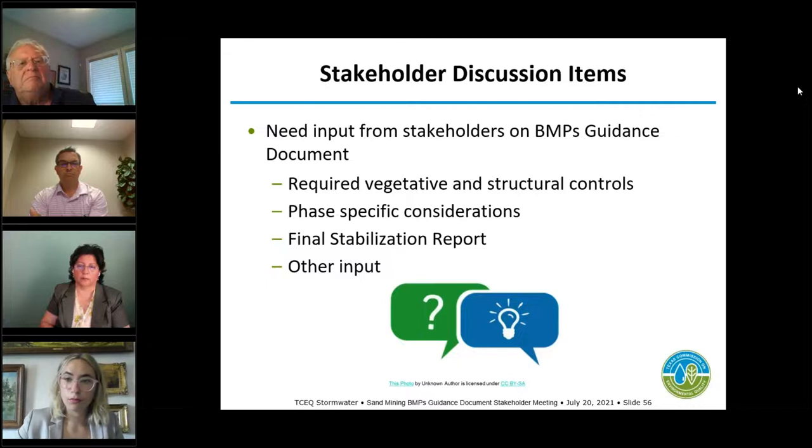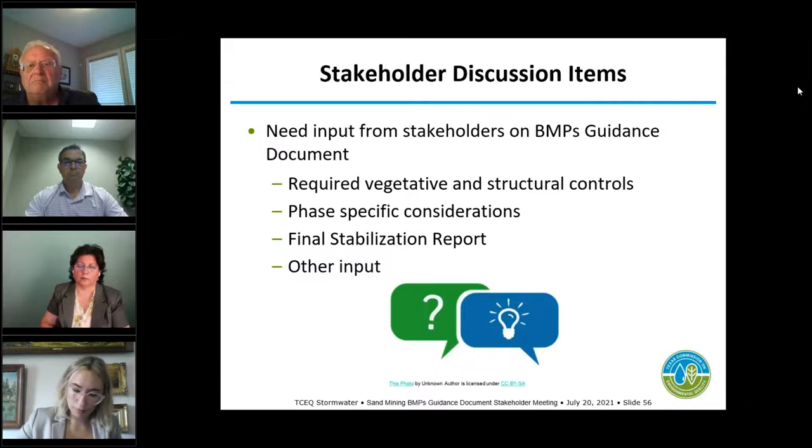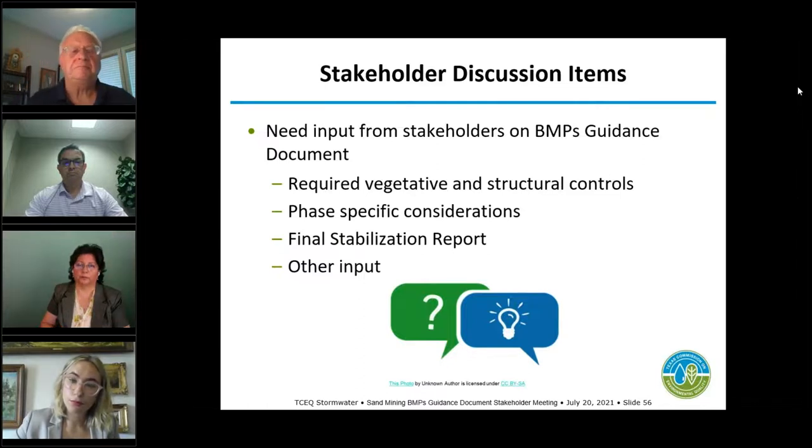And also there are places in the guidance document where it talks about the operator must check or must inspect, but it doesn't require them to document that with some sort of reporting or paperwork, to where a TCEQ investigator or some other investigator who comes in can actually take a look and document that, in fact, the company has been doing the checks that it's supposed to do.